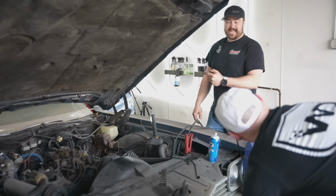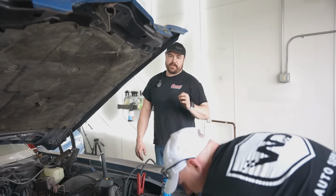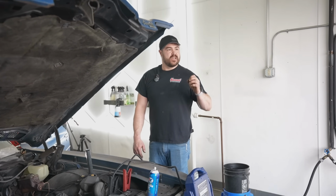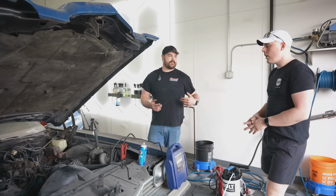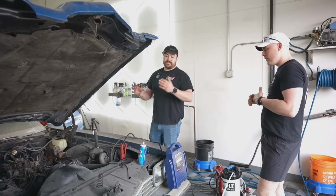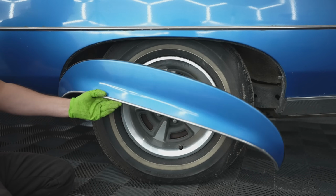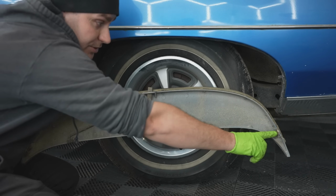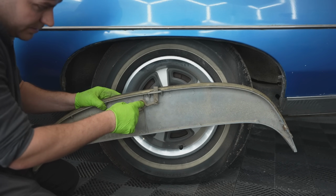So there might be a blockage that's actually preventing the gas from coming up to the pump. We could get a little bit out of it, but there's not much. So there might be a screen in the bottom of the tank that's blocking the fuel from flowing enough, or there might be something in the lines down somewhere internally. With all that being said, that's an issue that we had Adam take care of off camera and get the car running for the end of the video. But now we're gonna actually start detailing the car, beginning with the wheels.